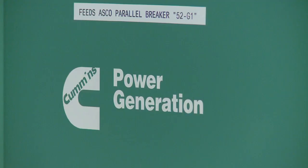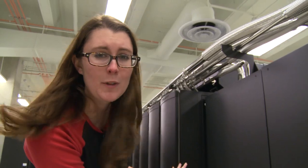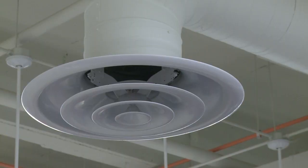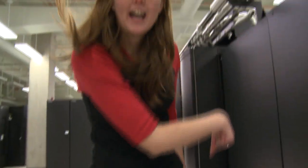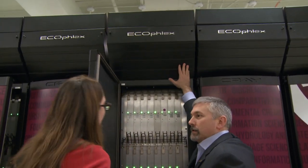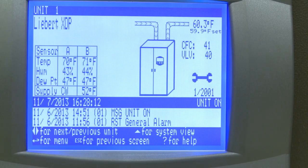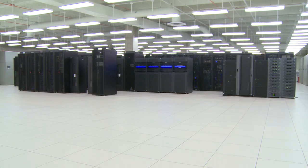Can we go inside and look at it? Absolutely. The reason why it's really loud in here is because Big Red 2, the supercomputer, it's working really hard, and kind of like how when we exercise and we get really hot, it needs to cool down. So it needs air conditioning and also gets water from the floor and they pump it into Big Red to help keep it cool. So these are big fans. The water comes in from the bottom and cool air is drawn out to the top, and the noise that you hear are the big fans sucking all the heat out and putting it up into the ceiling.